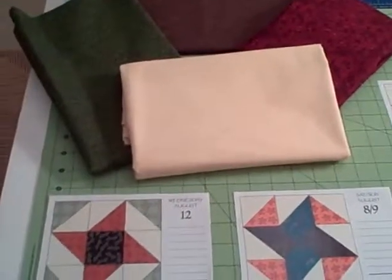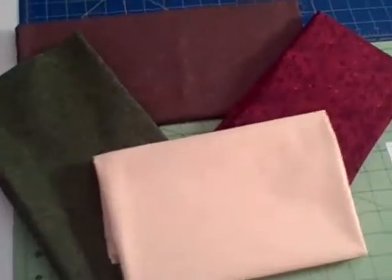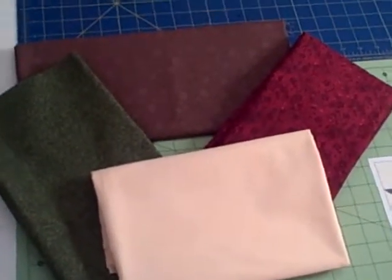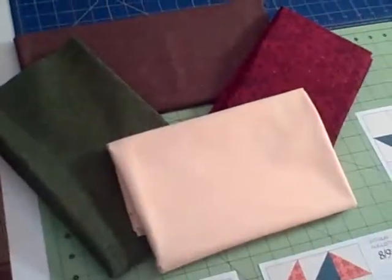This is for Stacy's quilt, and it just so happens this is the weekend she got engaged — isn't that serendipitous! Here are our fabrics. She wants a country motif, so she wanted yellow, a dark red, and a brown. I needed to pop it with a little green, so I've added some green and it's kind of a country look to it. Then I had to decide what pattern I was going to use.